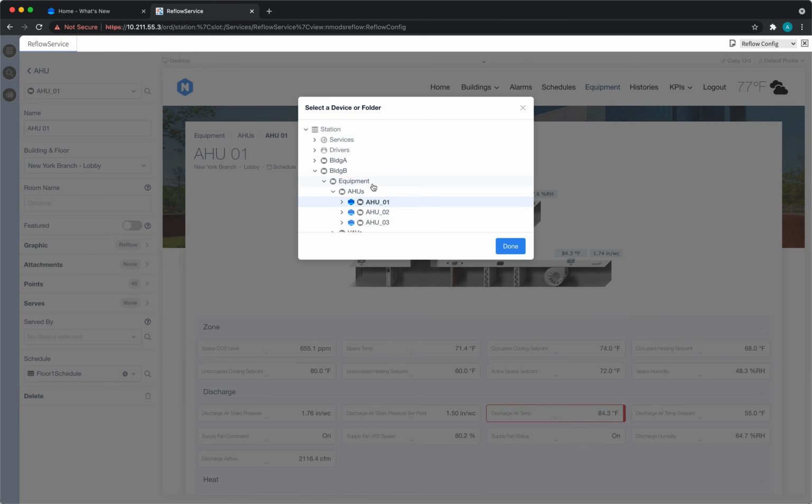Or you can click the magnifying glass if you want a little bit of a larger view, and just pick a brand new device that this Reflow device is connected to in Niagara. So I'll demonstrate that by jumping over to Air Handler 2. And you may notice these new blue Reflow icons next to our devices in our tree here. These mean that this device is already added in Reflow. So it's there to warn you that, if you select this device, it's already linked to another device somewhere else. It'll also help you know which devices you still need to pull in. And of course, this one is connected to Air Handler 2, but we're going to use it anyway.